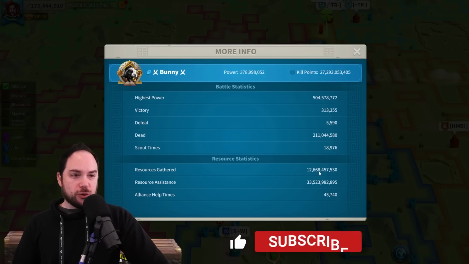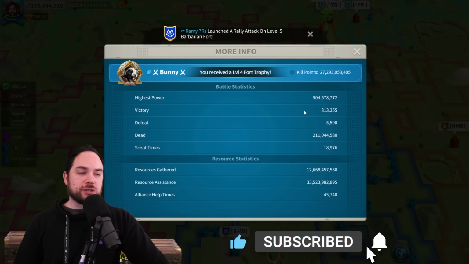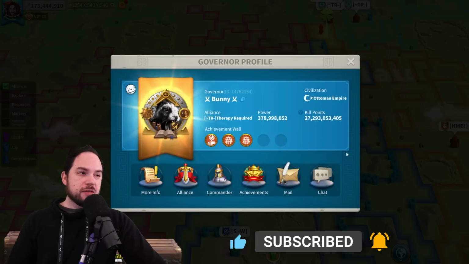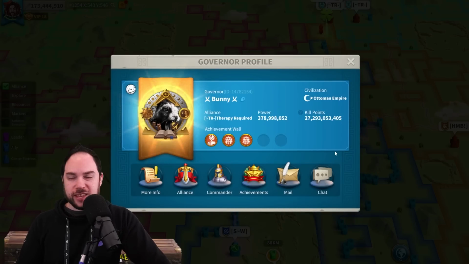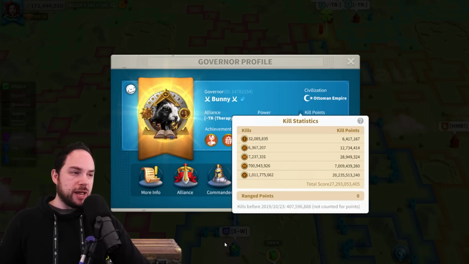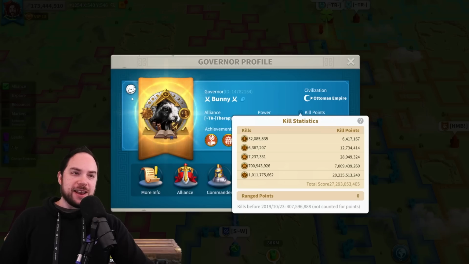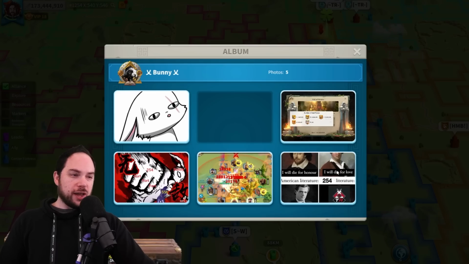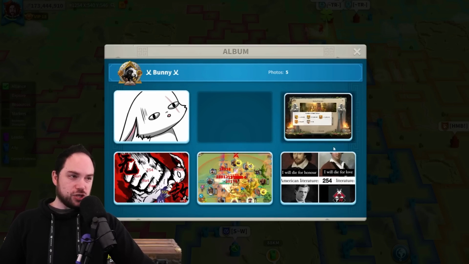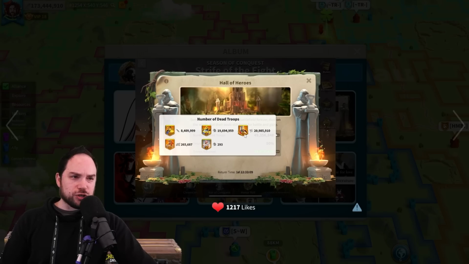He's got under 13 billion resources gathered, but 33 billion resource assistance. But more importantly, that 27 billion kill point number is pretty freaking legit. We can look at the breakdown here, but it's far more T5s than any other troop type and barely any T1s. And by the way, if you look at his pictures over here, some of these I can show, for example, this insane amount of dead troops from KVK. That's a lot of archers and cavalry.